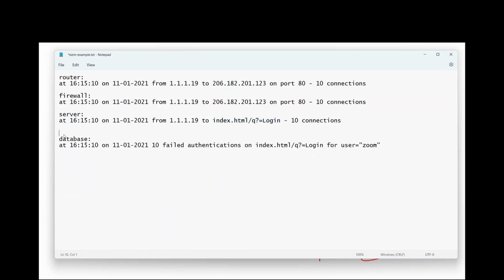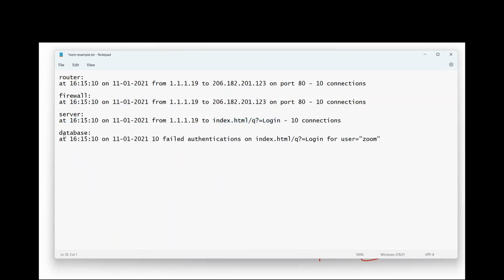Okay, so let us see if we can get log messages from some other resource also. I have a log message from the database application which says there are 10 failed authentications on this page index.html, query is login, for a particular user account called Zoom. So what does this log message tell us?